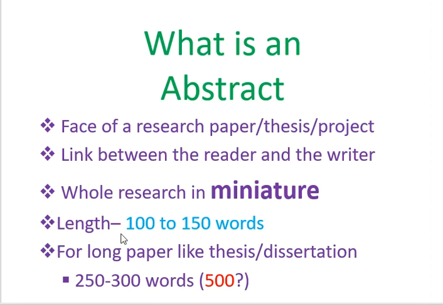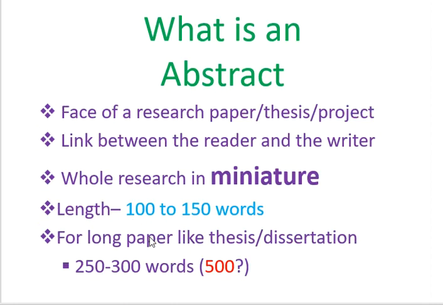Normally for a research paper or article it is 100 to 150 words, but if it is a dissertation or a thesis, it can be extended to 250 to 300 words. In some cases you can go for a maximum of 500 words, but that is not recommended. So for our purpose, when we write a research article mainly, it should be between 100 to 150 words.